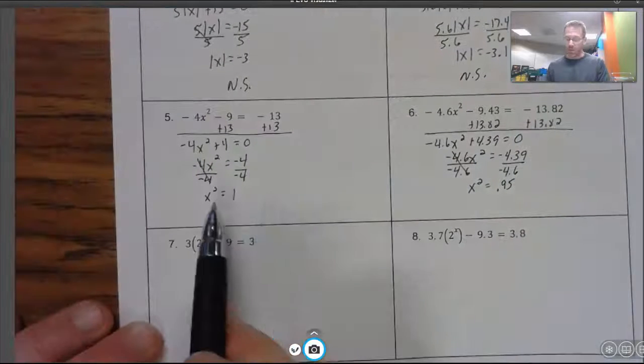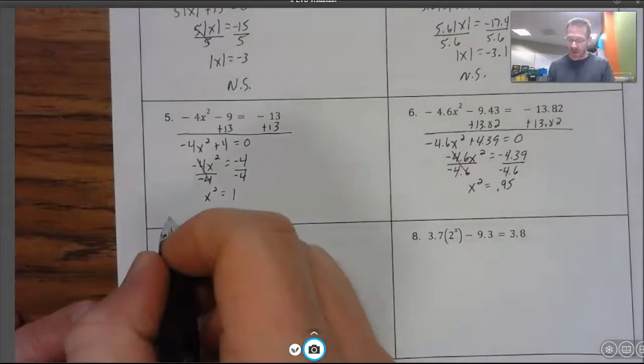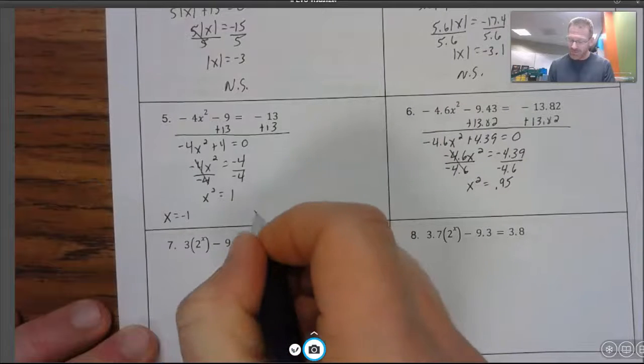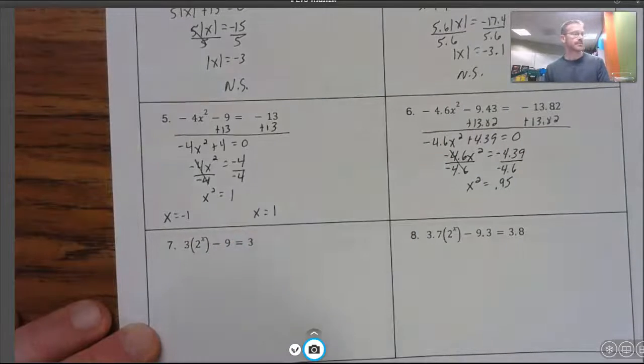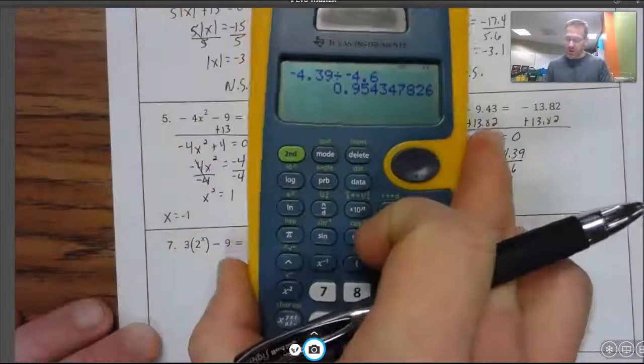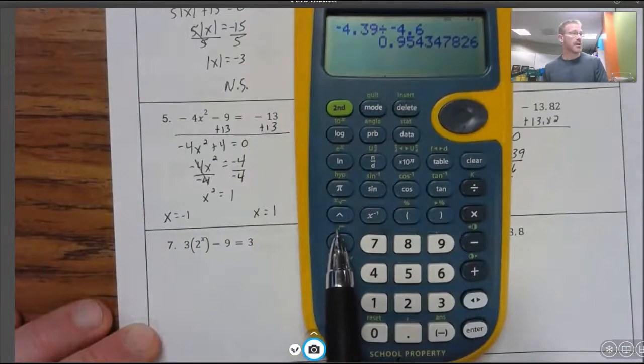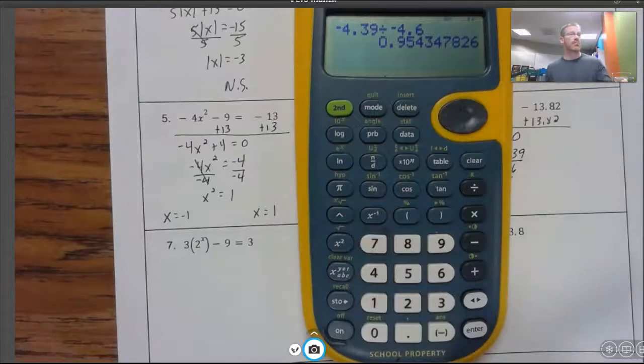Now, what number squared is equal to 1? We know that negative 1 times negative 1 and 1 times 1. Now I'm going to show you how to do this on your calculator. How do I undo a square on my calculator in case you need to estimate? If you look at the x squared key, right above it in green we have what we call the square root key. The square and square root are opposite of each other in the same way addition and subtraction are opposite to each other, and multiplication and division are opposite to each other.